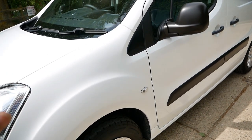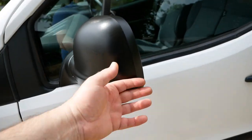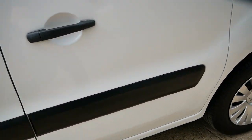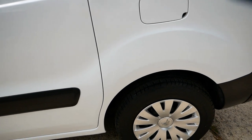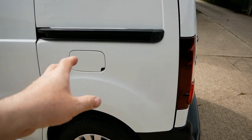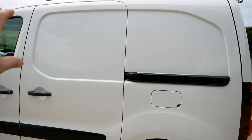Looking down the side, there are no dents or scratches on the bodywork. There's a little scuff on the mirror — you always get those on the near side — and a tiny bit of scratching in the plastic trim bar on the door, but really minor. A few little scratches on this wheel trim as well, which you'd always expect. This van has previously been sign-written and had a partial wrap — the back doors and rear corner appear to have been wrapped, with some vinyl lettering along the sides.